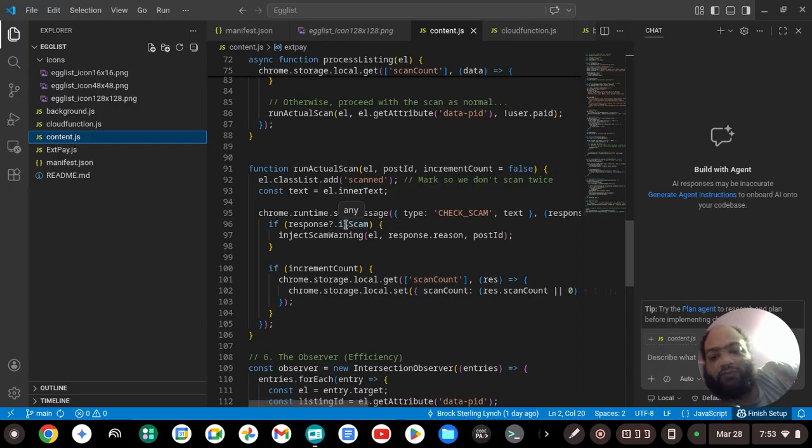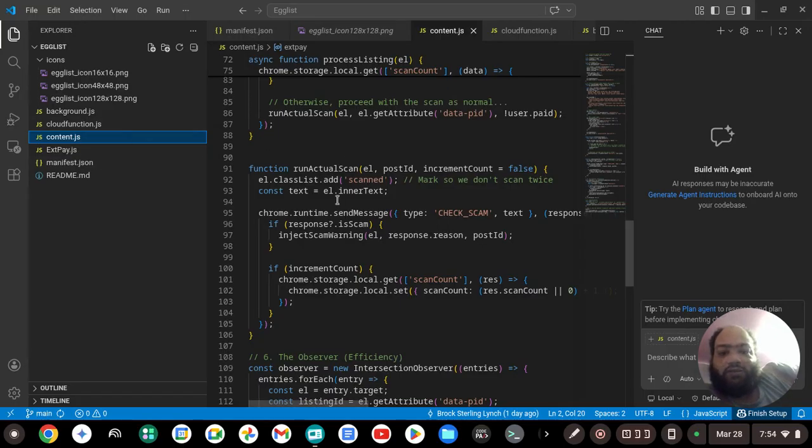I remember from when I was doing a Kotlin application that at least in Kotlin, the question mark dot checks for a null value, it's a null safe operator. So it's like, is this a scam? Is it null? And it just injects a scam warning. This sends a message to the background.js.